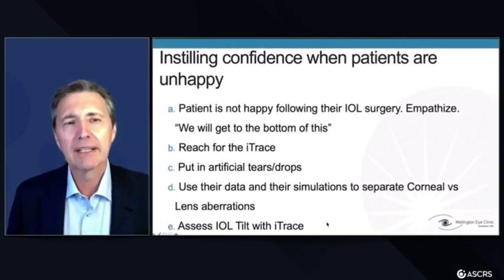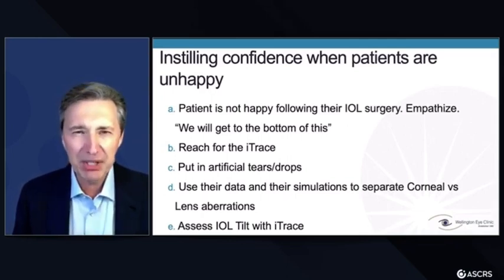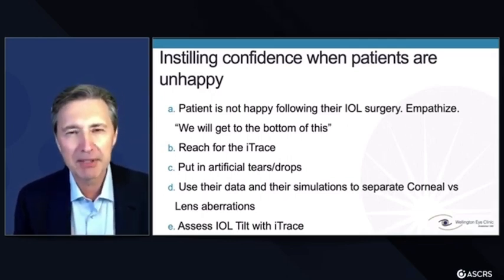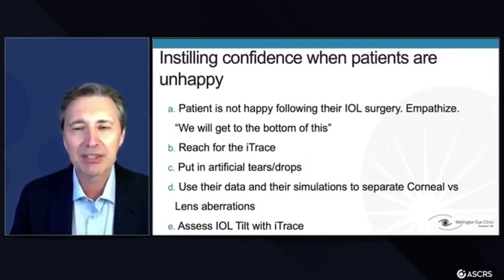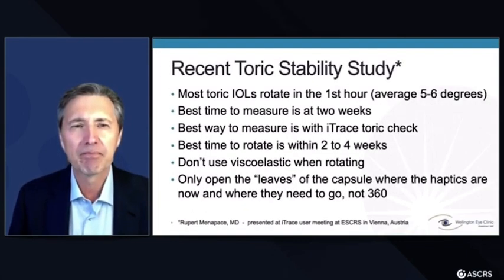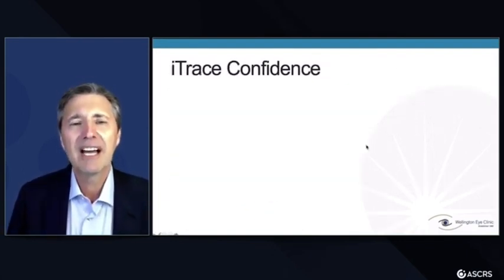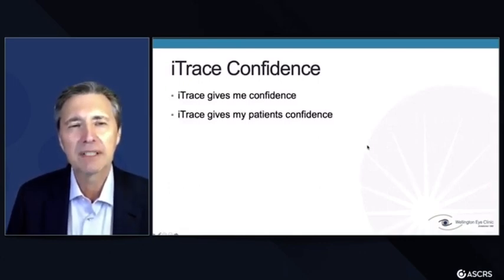So this instills confidence when patients are unhappy. So if you find a patient who's unhappy following their surgery, empathize with them, tell them, we'll get to the bottom of this, we're here to help you, reach for the eye trace, put in a few lubricant drops, and then use their data and their simulations to separate corneal versus lens aberrations and assess IOL tilt and centration with the eye trace. So eye trace confidence, I like using the term eye trace confidence because it gives me confidence.